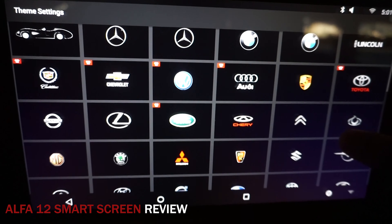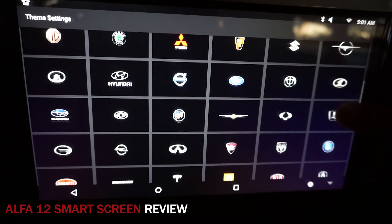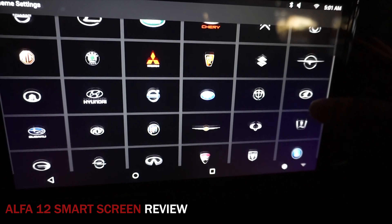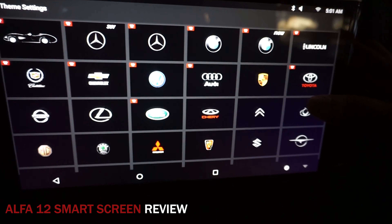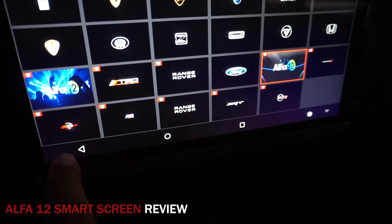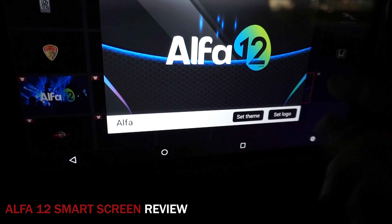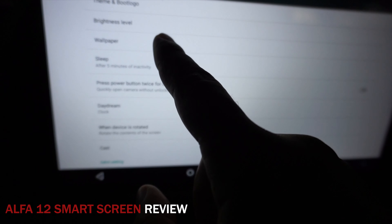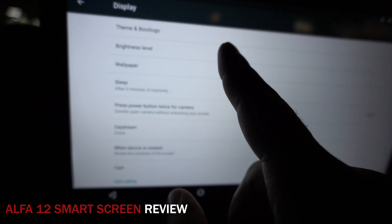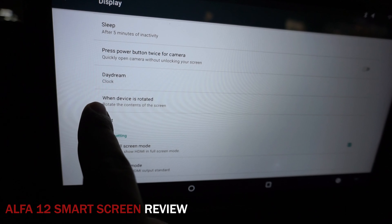The third point is the logos. Let me exit this. Let me go to the back so you can see it. This is the home screen — this is for the Ultimate. Let me disconnect this one. To disconnect the screen is super easy, all we need to do is just hit that button. Now it's disconnected. So this one is Ultimate, this one is the basic. You can see the difference in the themes. Alpha series does not deal with TFT like others, because TFT is super cheap and it does hurt the eyes. This one protects the eyes.